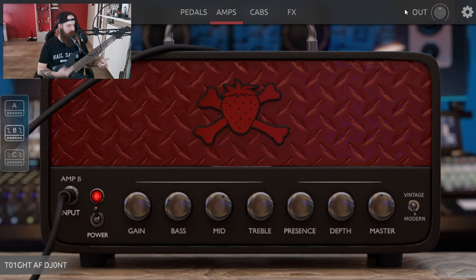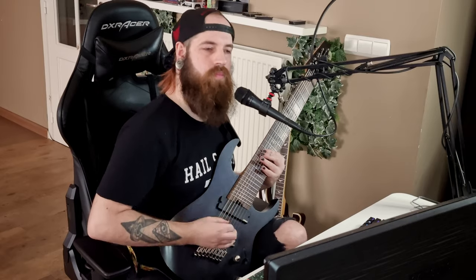Now, according to my guitars, I will tweak a little bit on the presets. For example, for my 8th string, I will take the gain down a bit because it has active EMGs. So it's gonna sound way better, way clearer when I take the gain down a bit.